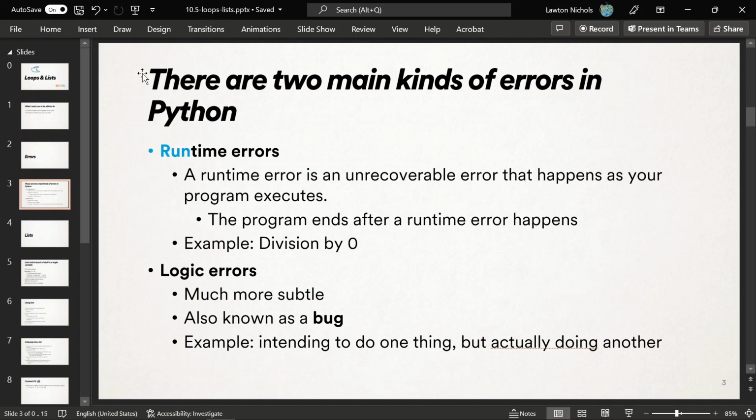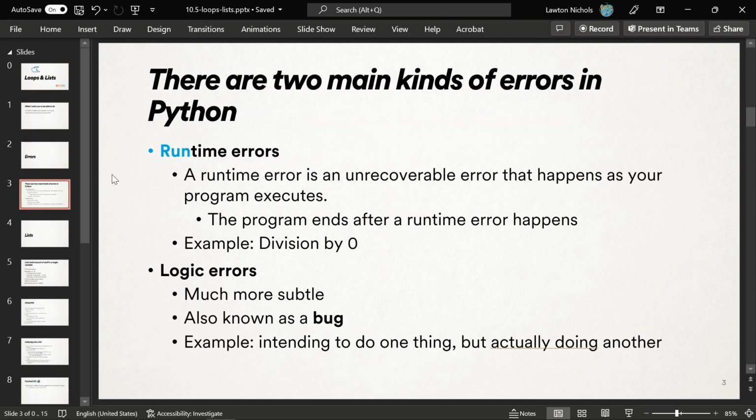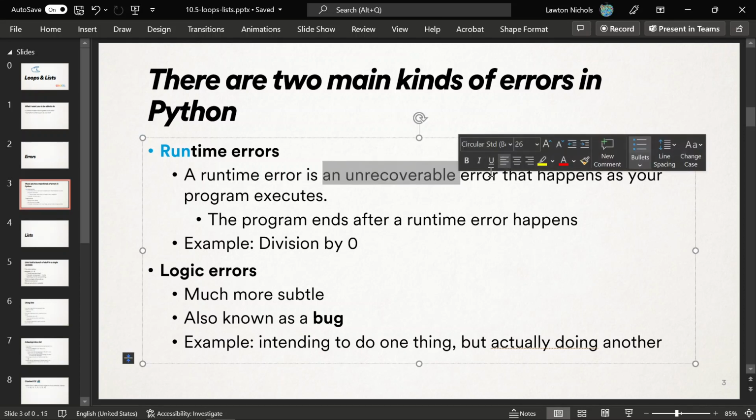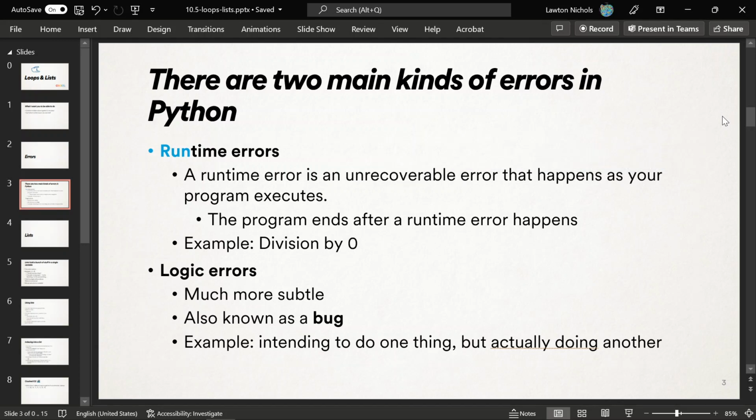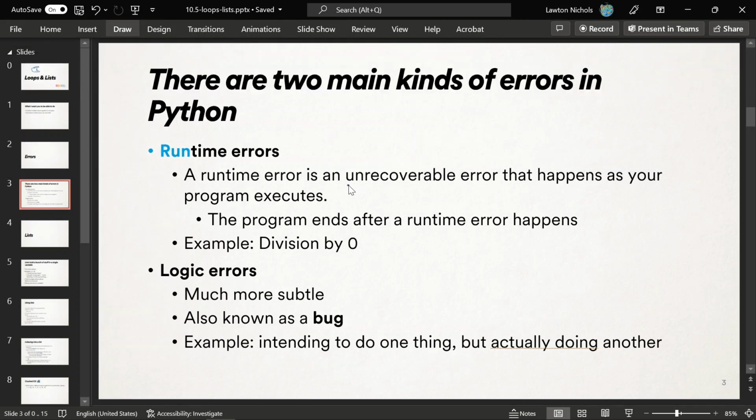There are two main kinds of errors in Python, okay? The new main one that is not really existent in Scratch is runtime errors, okay? And that just means it's an error that is so bad, it's unrecoverable, and it happens as your program's running. So Python can't figure out that something bad's going to happen before it runs, so it tries to run your program, but something went wrong, and it has to stop the program.